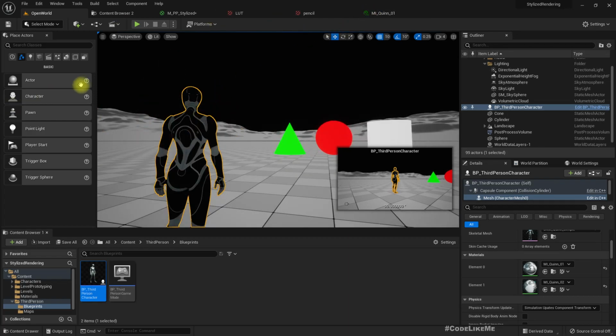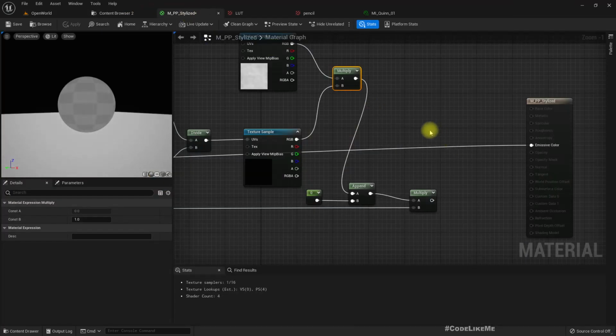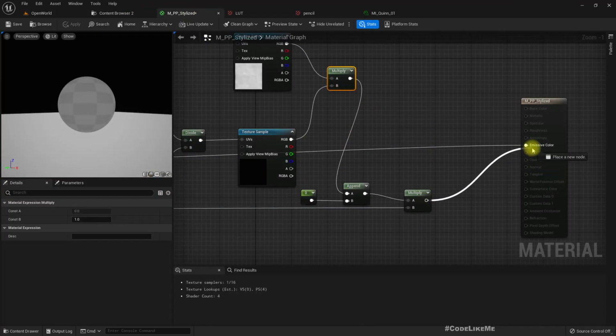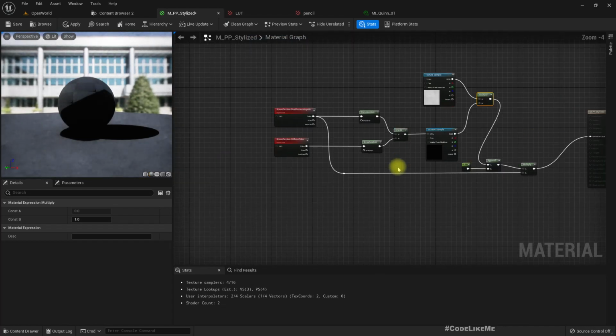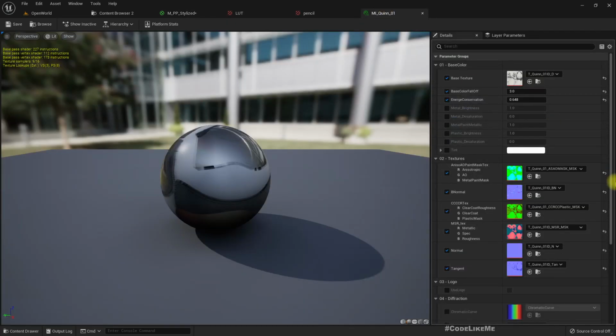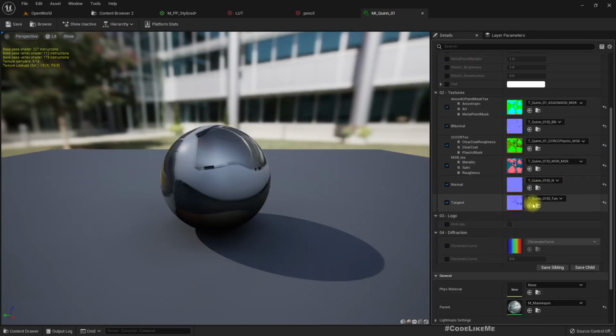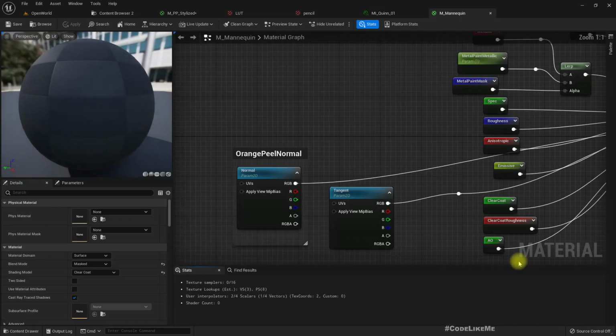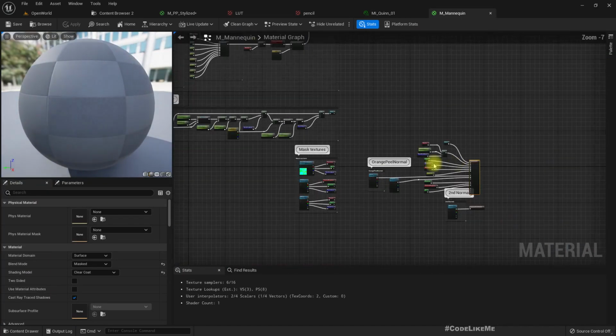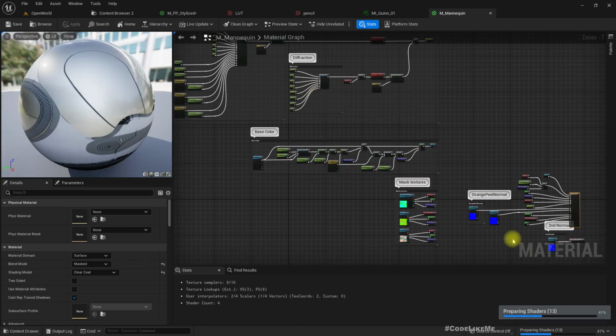So that's why we don't really get that effect here. So let me open this material. Here actually it's quite complex, as you can see.